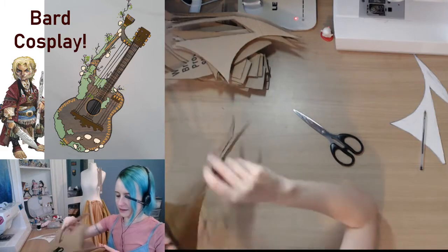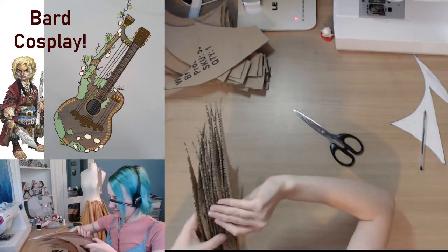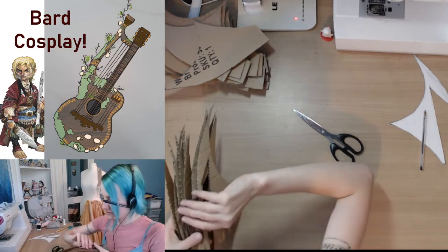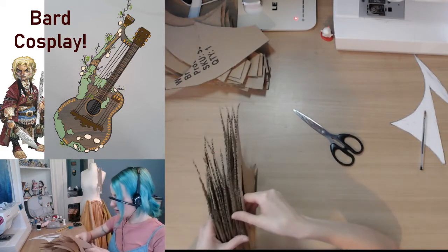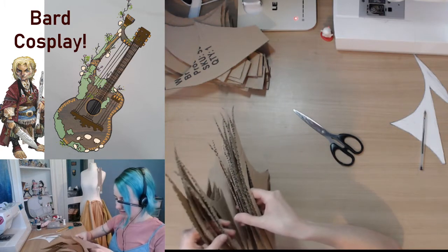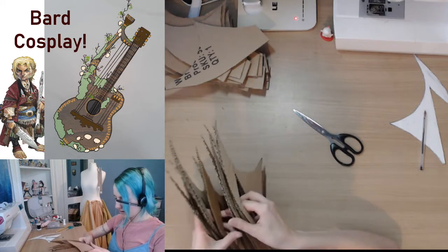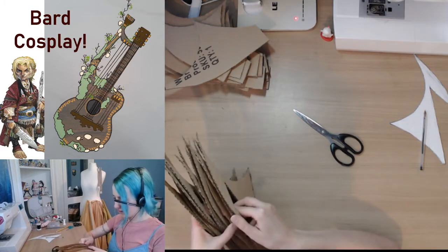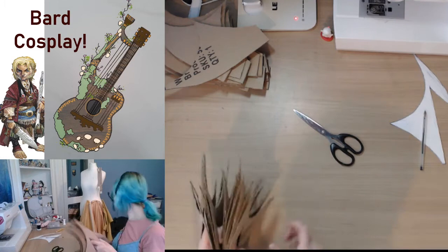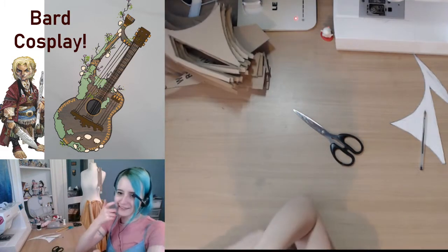I've also lost count, so I'm just going to start counting again. 8, 10, 12, wait. Have I only done 2 more since I lost count? That's not very good. 4, 5, 6, 7, 8, 9, 10. Oops! I did in fact only do 2 since I lost count. That's pretty bad.